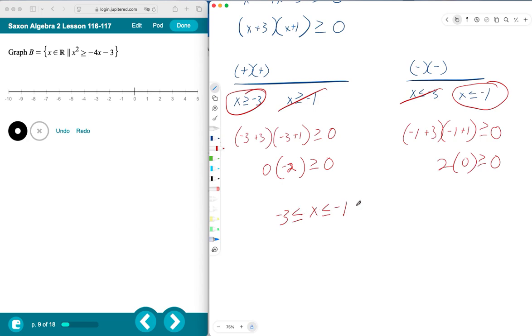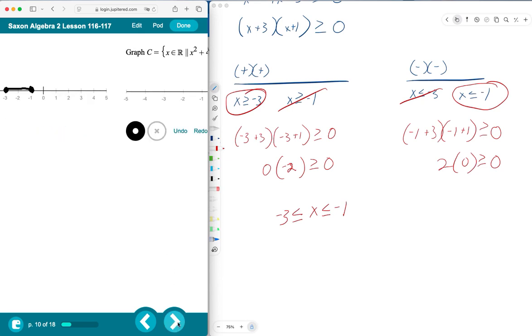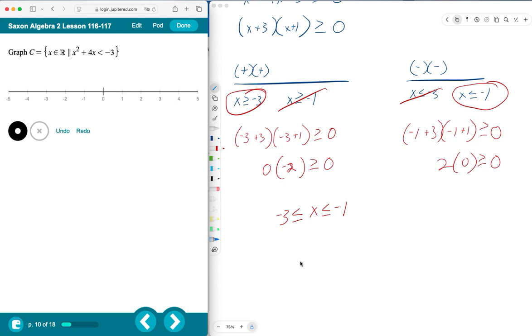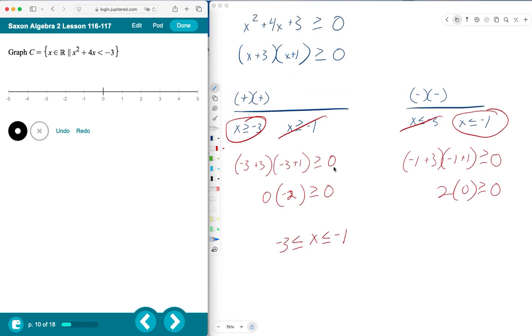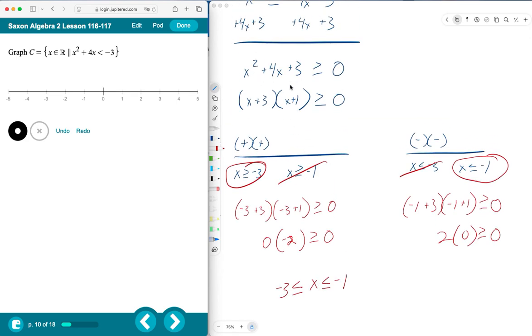So this is right. We have a conjunction of negative 3 less than or equal to x less than or equal to negative 1. I take my little pen, and it's got the equal sign, so I put the dot, and then I put the dot, and then I draw the line. And it's reals, which is why we graph it with the line. Okay? Easy peasy. And we just keep doing that for all of these. That ends up being the same equation.